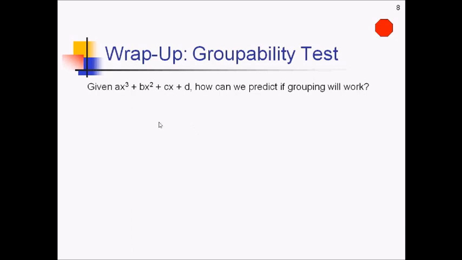All right, so here is the idea. It helps if A and B are in the same ratio as C and D. If A over B equals C over D. The idea here is you're going to try to factor something out of these first two terms, and this A and this B are going to reduce as far as they can, at least if you take out the greatest common factor. And you're going to do the same thing over here. You're going to factor something out, and C and D are both going to get reduced as far as they can. Now, for grouping to work, whatever A and B gets reduced to has to also be the same numbers that C and D get reduced to. So if these two ratios are the same, and you see that in the very beginning, you know grouping is going to work.